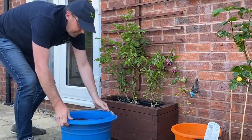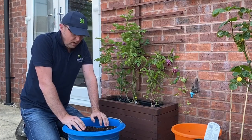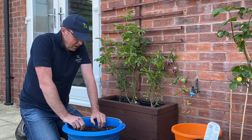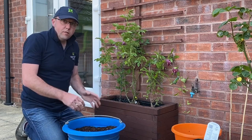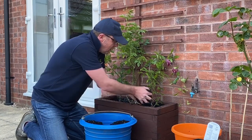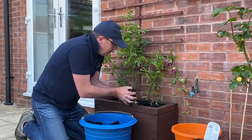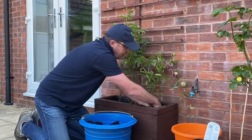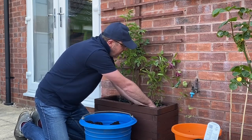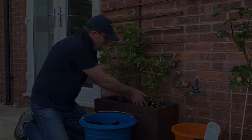Now the compost mixture I've got is a mixture of peat and loam, about two parts peat, one part loam, and I've added in some perlite and a little bit of Osmocote slow release fertiliser. It'll be a good mix for this pot. So what I'm going to do is fill up round those root balls now. As you go, just firm it down around, giving the plant a little bit of lean back as well. Just do the other two. Nearly at the top now.